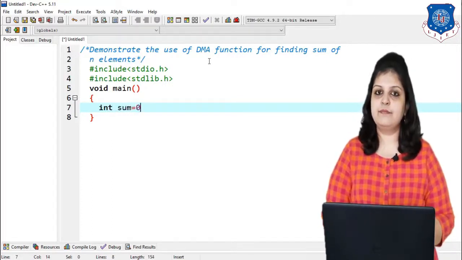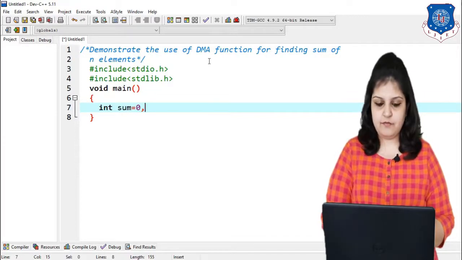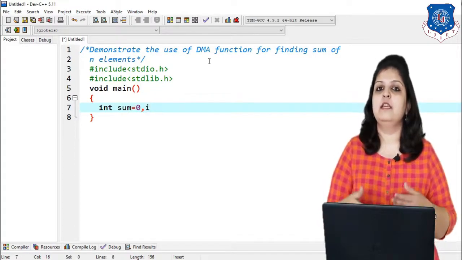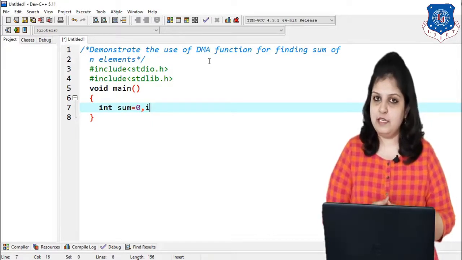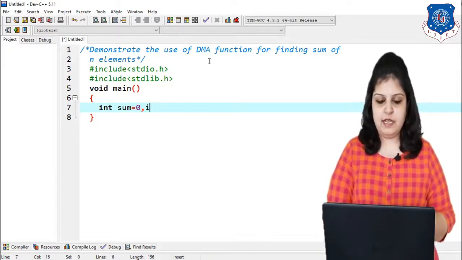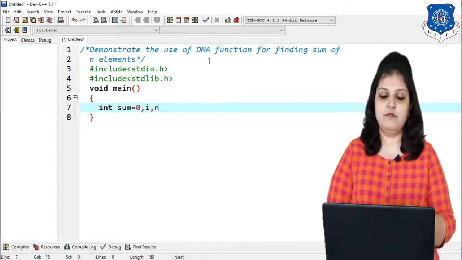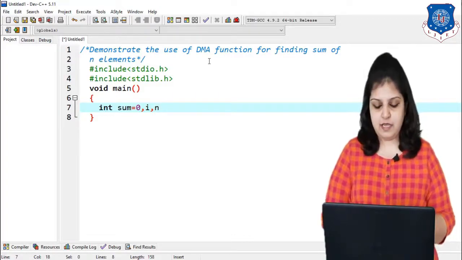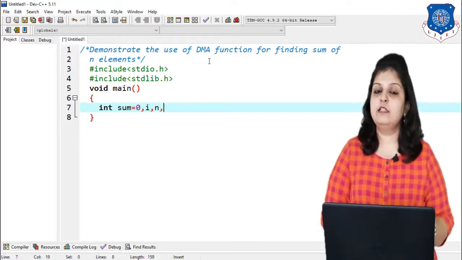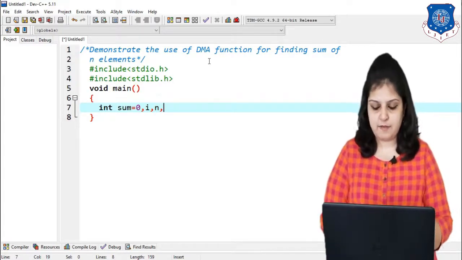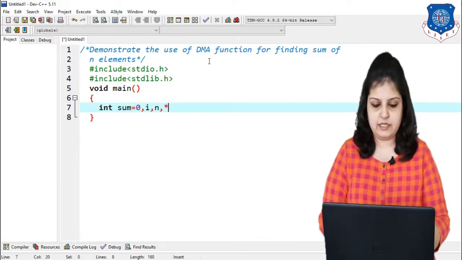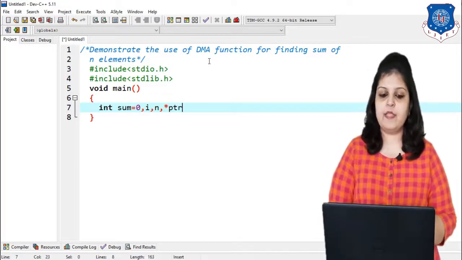Then second, we have to take a loop because we have to enter more than one element, so the variable i is for the loop. Then n elements we have to enter, so n is also required. And for allocation and deallocation one pointer variable is also required, so I am declaring one pointer, *ptr.